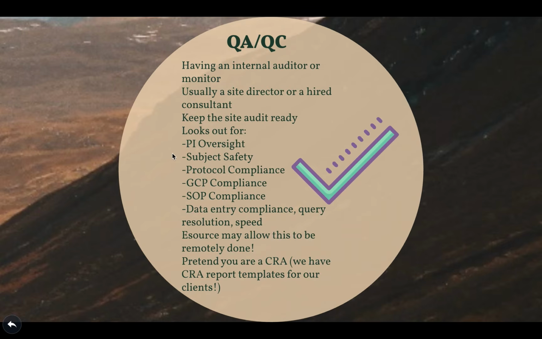Look out for PI oversight, subject safety, protocol compliance, GCP compliance, SOP compliance, data entry compliance, query resolution speed, all these things. Site metrics matter. Sponsors and CROs are tracking everything that sites do. You want to look good. You don't want to look bad. You want to look like you know what you're doing.